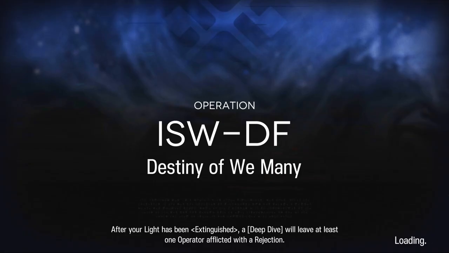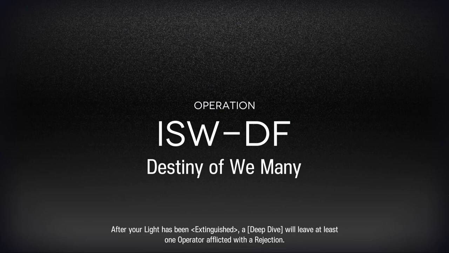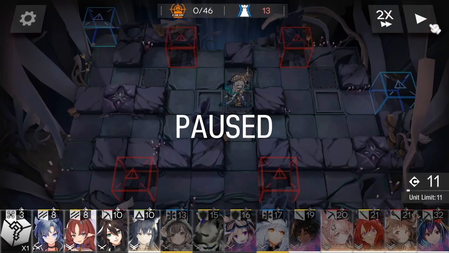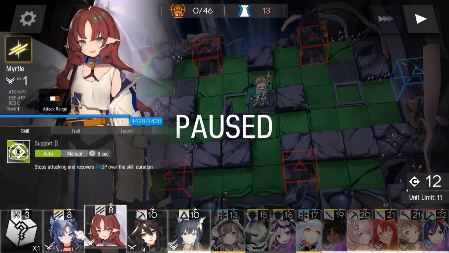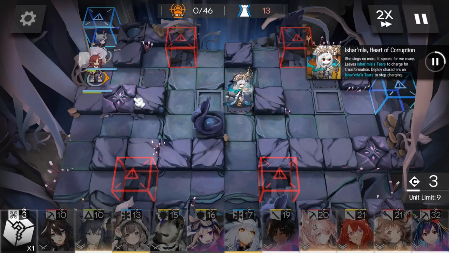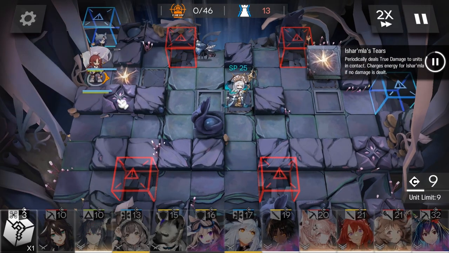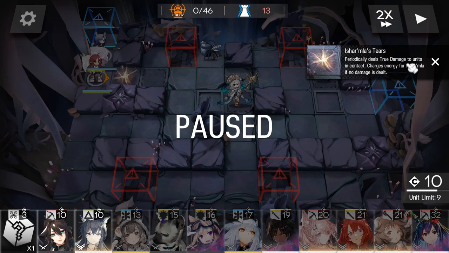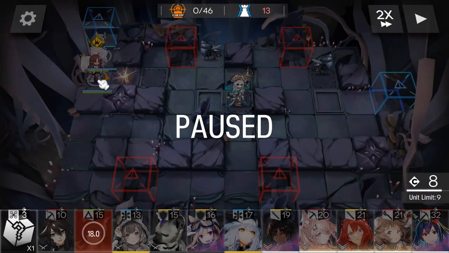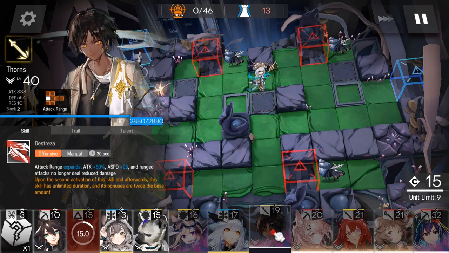Here we go. So here will be some shiny tiles, which are Ishar-mla's tiers. So usually we deploy some defenders on it. Otherwise, it will charge the boss Ishar-mla. When Ishar-mla is in Skadi's form, she is healing the enemies. When Ishar-mla is in the dragon form, her attacking range is super large.